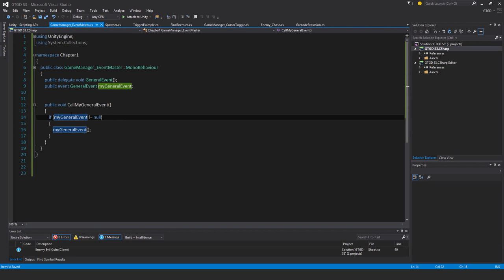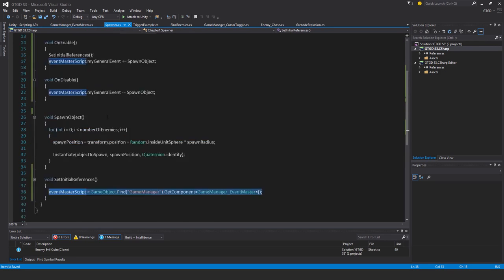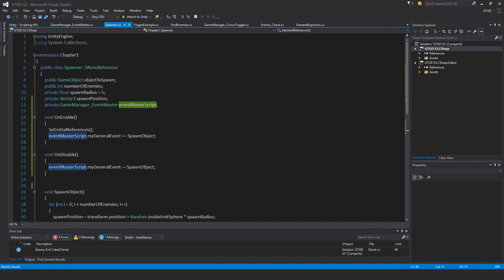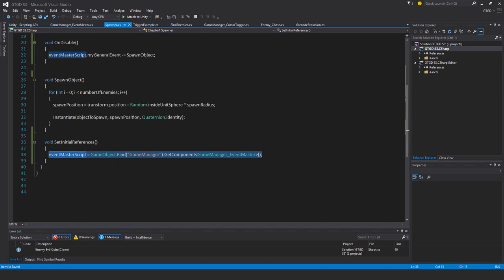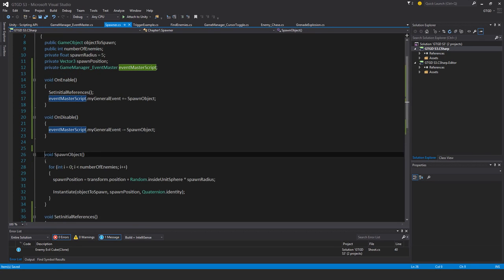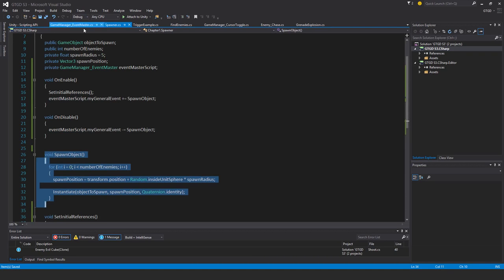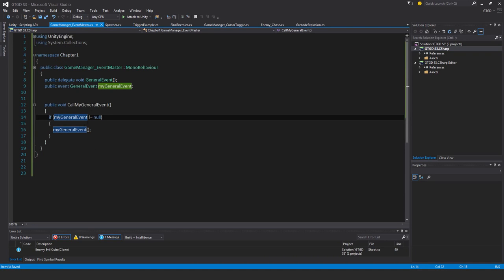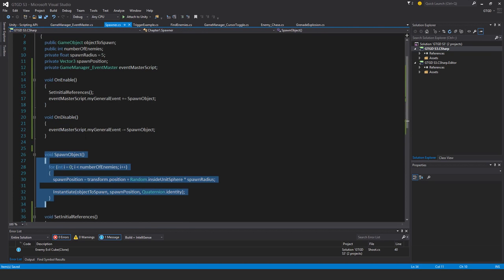When the action is called, going back to the spawner script, I had changed the spawner script to have a reference to the event master script, a hard-coded reference, and then I had it subscribe the spawn object method to the event. So when this event is actioned, then this method is run.